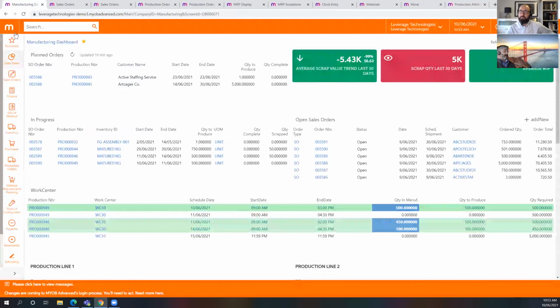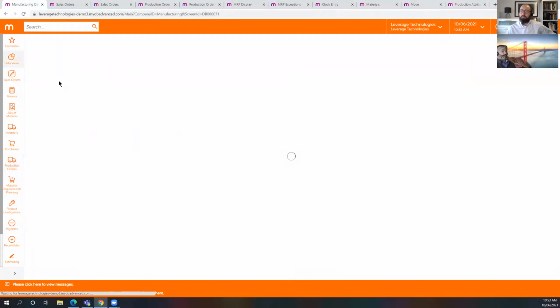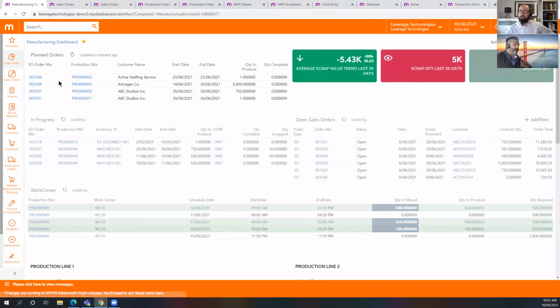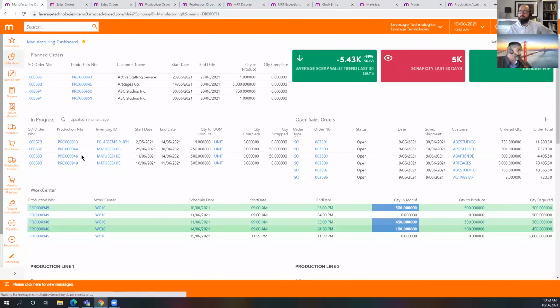And all of this is linked back to the manufacturing dashboard, which gives us an overall view of where your manufacturing team is up to delivering product. And for instance, if a client rang up about a product, you would be able to look up the production order and say, okay, production order number 946 is expected for completion approximately 4:30 p.m. on the 14th. So that, in a very quick high-level nutshell, is MYOB Advanced Manufacturing.